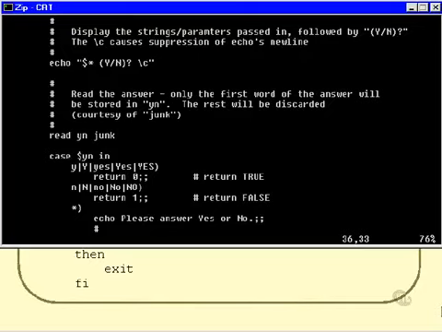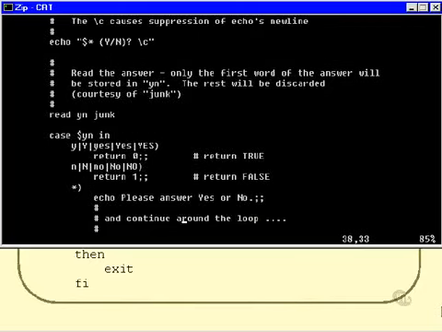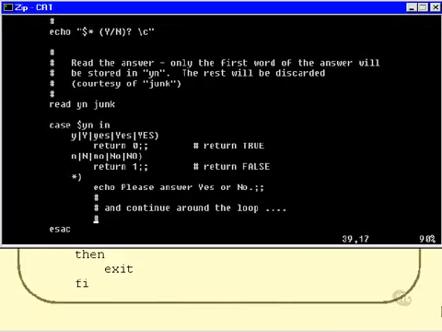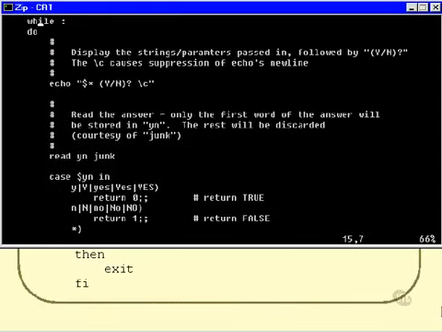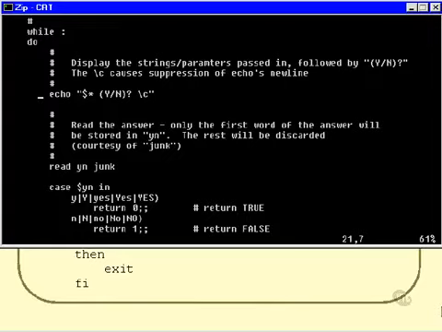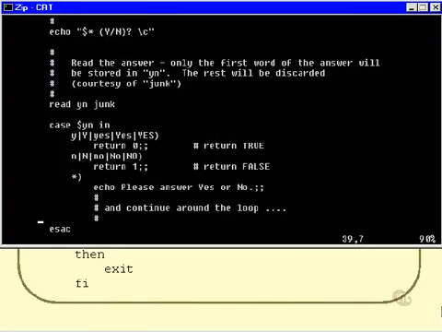So the question is, what should we do then? Well, the answer is we just go around the loop again. So we'll just say here, continue around the loop, even though we don't actually have to put the word continue, because what's going to happen is the very next line is the end of the loop, which will mean we'll just go right back around the loop again, and we'll go right back to here and do the echo statement again, and we'll just keep going around and around until we either get to this return or this return.